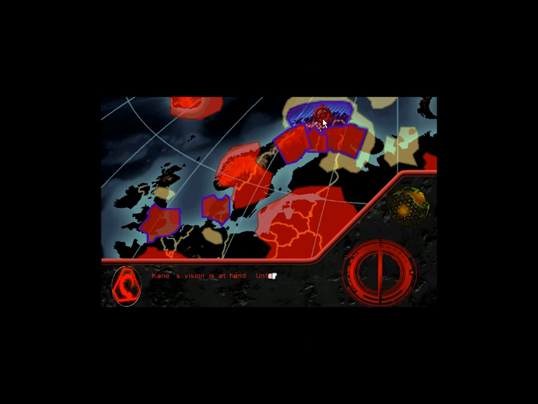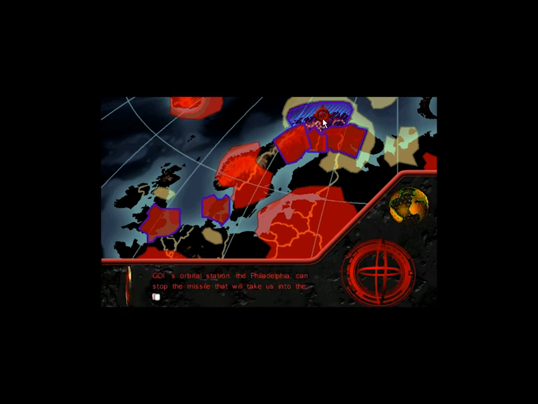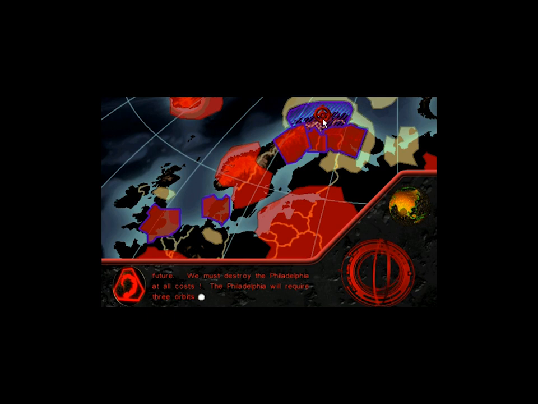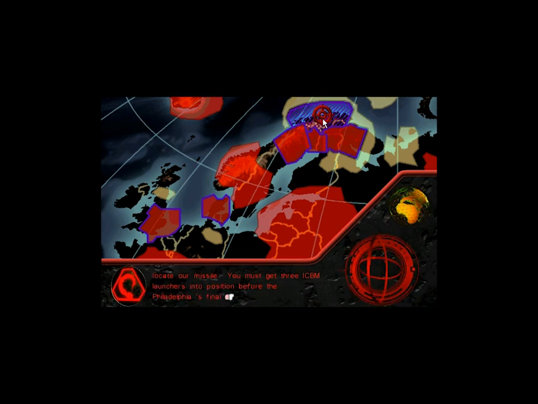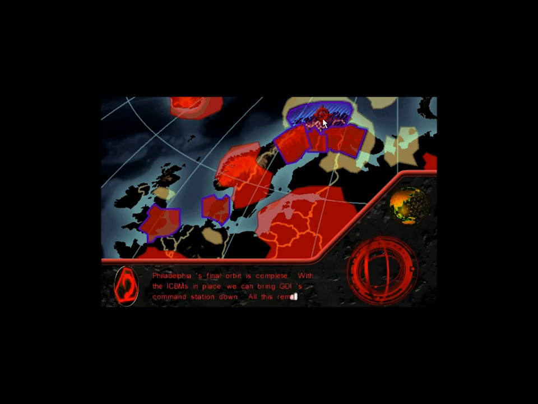Kane's vision is at hand. Unfortunately, GDI's orbital station, the Philadelphia, can stop the missile that will take us into the future. We must destroy the Philadelphia at all costs. The Philadelphia will require 3 orbits over this sector before it can locate our missile. You must get 3 ICBM launches into position before the Philadelphia's final orbit is complete. With the ICBMs in place, we can bring GDI's command station down.